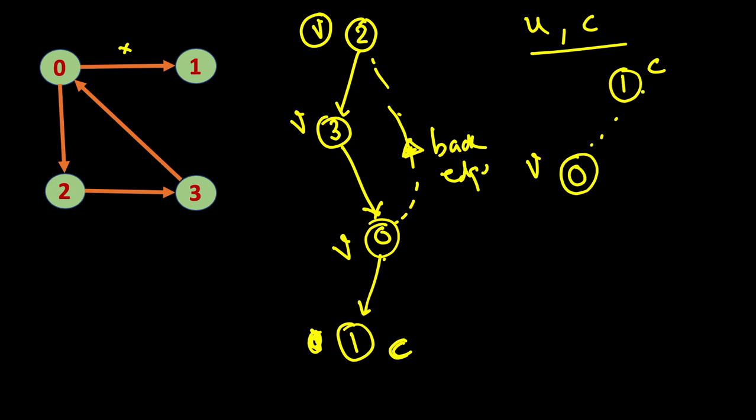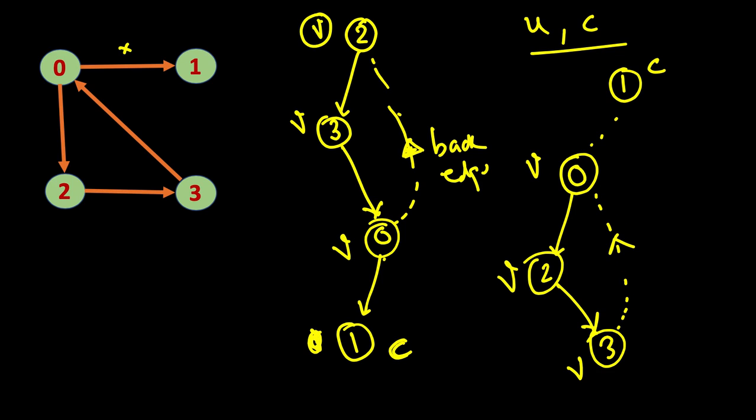So this is complete, we will not go there. Let's look at other neighbors. 2. So we come to 2. Then its neighbor is 3. Then its neighbor is 0. So we see that 0 is being visited, started visiting but not completed. That is the back edge, and we will mark it as a back edge. So in this case, 3, 0 serves as the back edge.